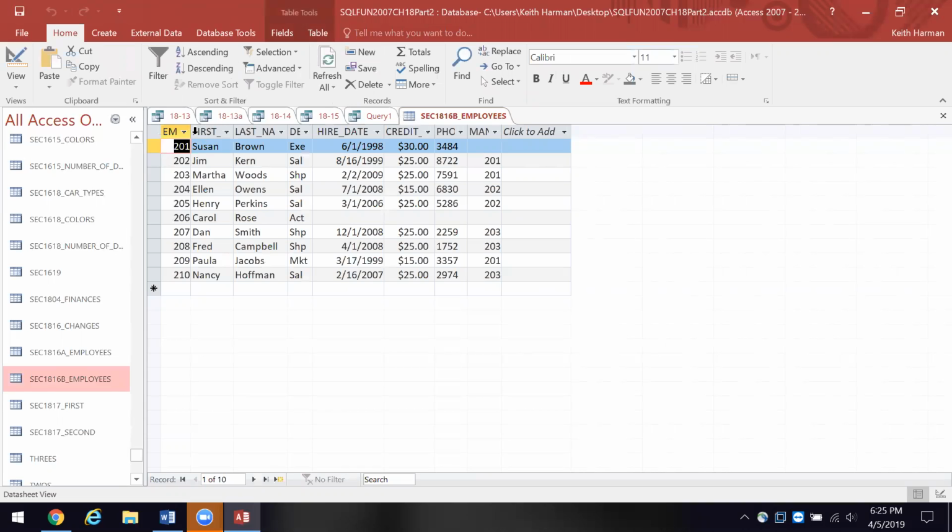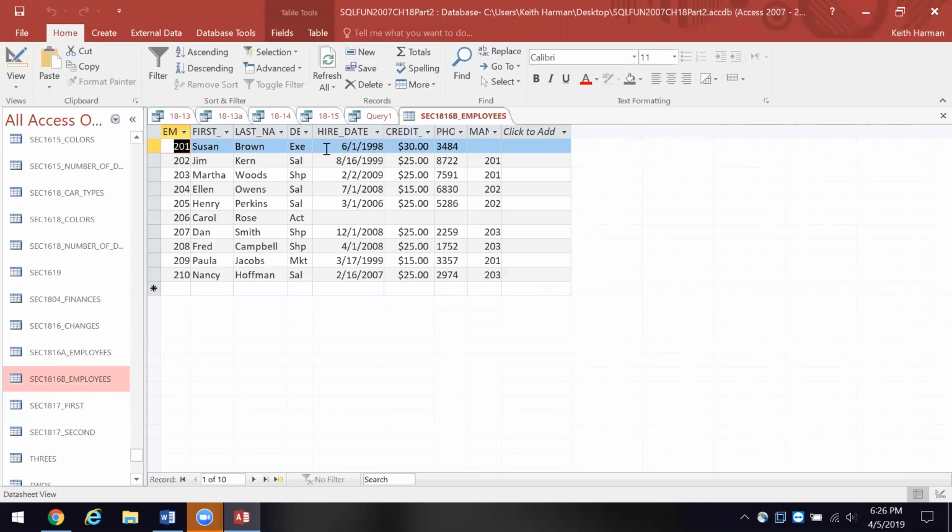And here's the problem, okay? If you look at the bottom of page 711, you're going to see he asks us to update the section 1816B underscored employees table. Now, we're going to call that table E.